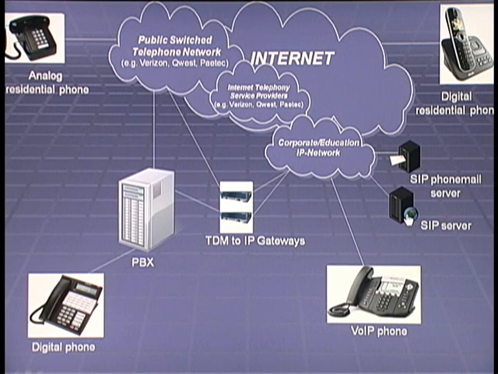If the SIP proxy determines that the call is not within its own system, it will determine through routing where to send the call. To call a traditional phone system, the signal needs to go back to a PBX or through the PSTN, through a conversion via a VoIP gateway. Again, once the call is completed, the proxy server will no longer be a part of the call process. If the phone receiving the call does not answer, the proxy server, instead of continuing to ring the phone, will send the call to the SIP phone mail server, and again hand it off and not be part of the call.